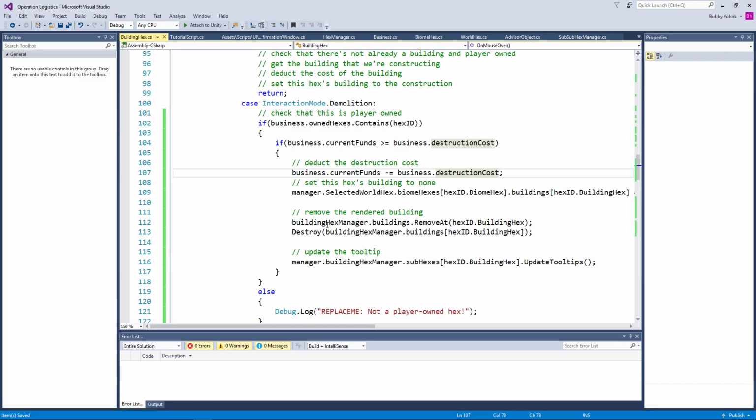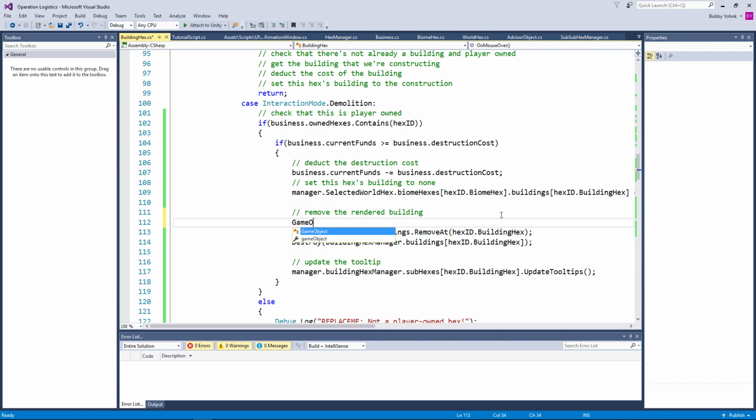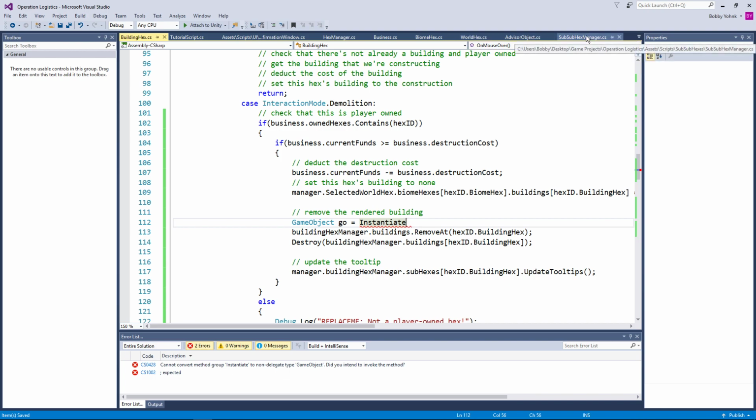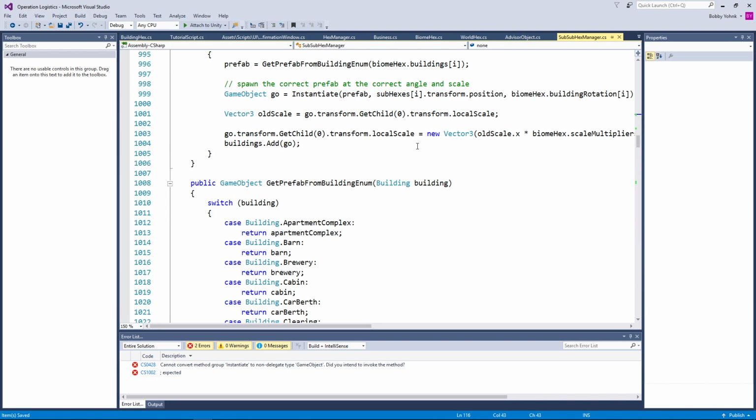Instead of doing this, remove at, I feel like we should make a none in that spot. So game object go equals instantiate, and how did we do this in the subhex manager?